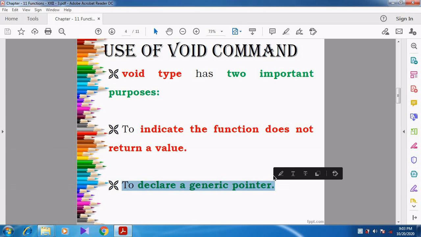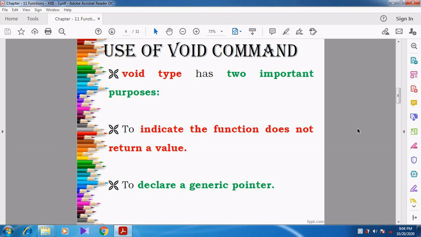Whenever I declare a variable, instead of prefixing the variable's data type as integer, float or double, if I declare the pointer variable with the void data type, then that is called a generic pointer. Can you understand, students?